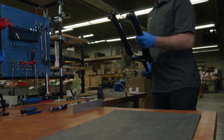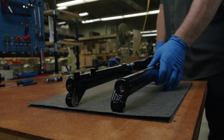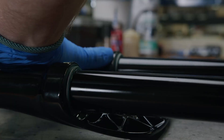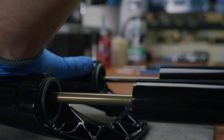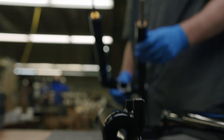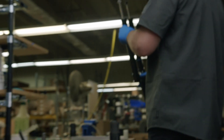Lie the fork facing down flat on a protective surface. Grab the lower and upper assemblies of the Helm fork with each hand. Carefully pull and separate. Leave the lowers lying face down to prevent any oil loss. If oil is lost, we can add some later on in the process.